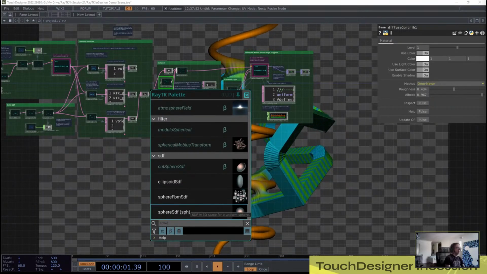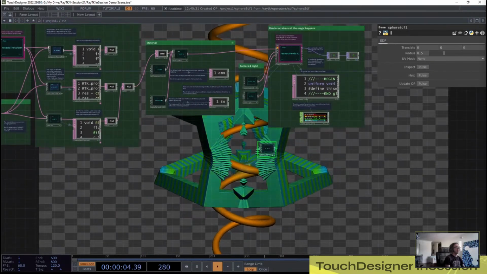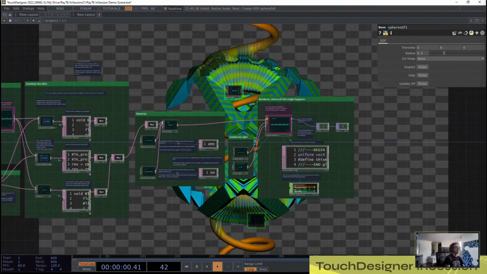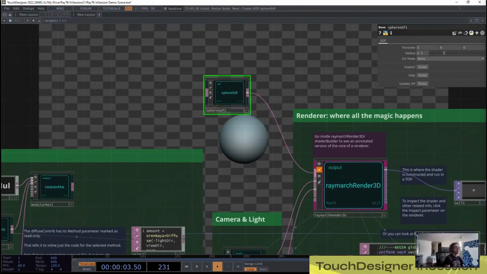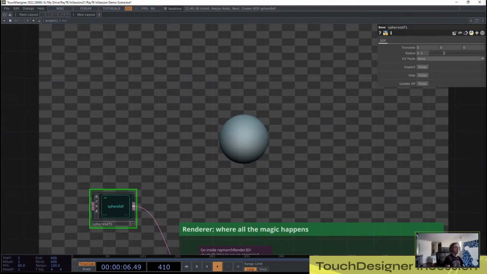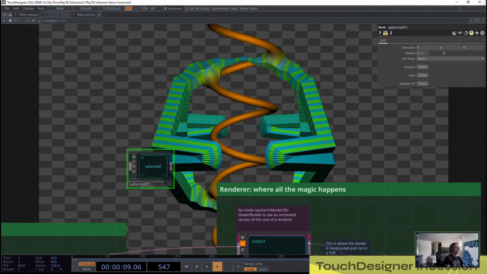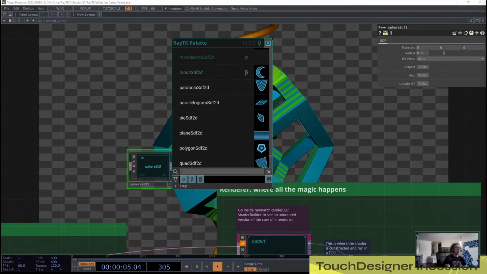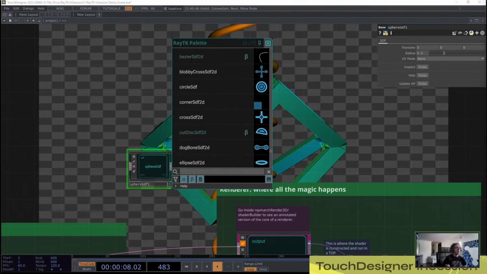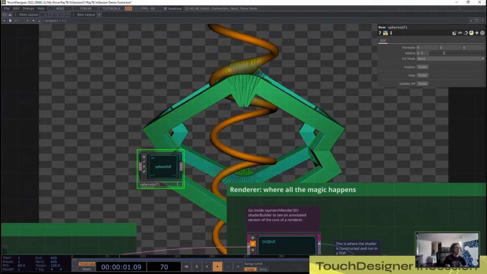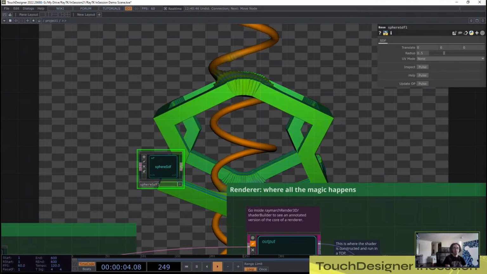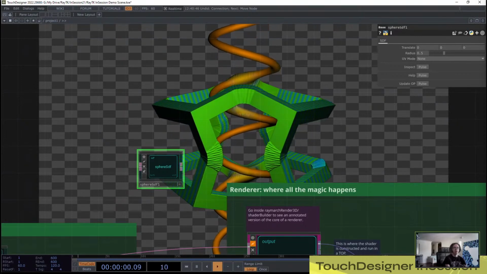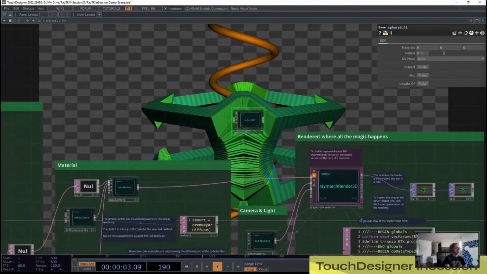So if you want to create a sphere, create a sphere operator, and then connect that up to the renderer. You get a sphere as your geometry there. This is the main way to create operators, and when it does that, it applies some cleanup to them, so it only shows the custom parameters and you're not seeing a lot of extraneous stuff. It's only the stuff that's relevant when you're working with this as a user.